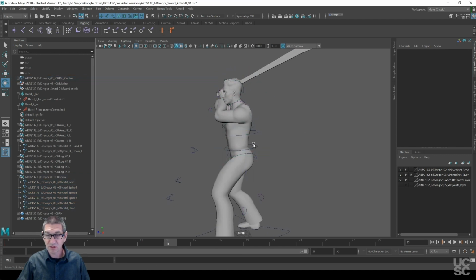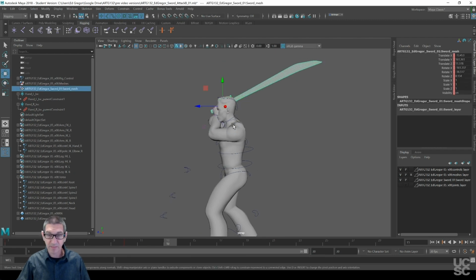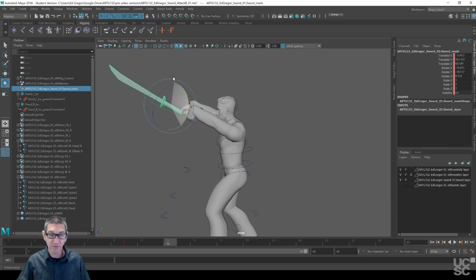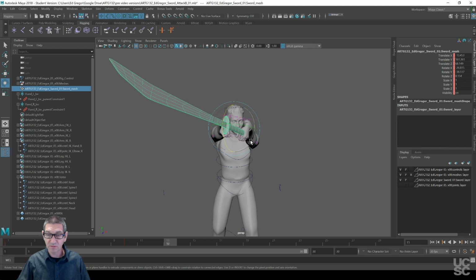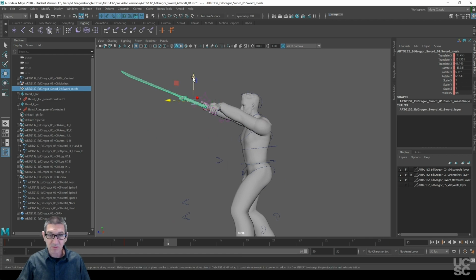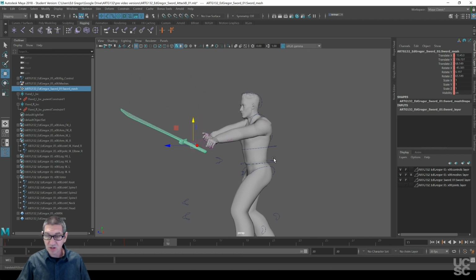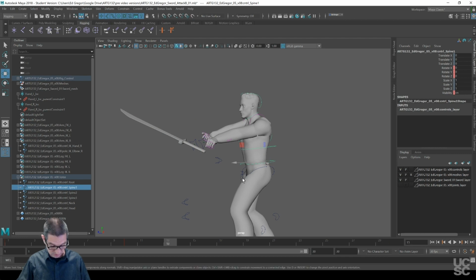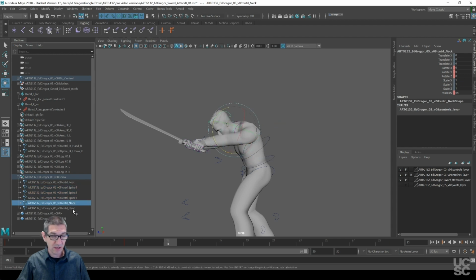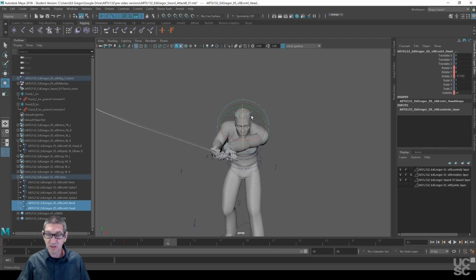Okay. I might grab the sword and start to bring it where it's going to need to be. I'll rotate it around this way. Rotate it around this way. You're going to kind of slice through the character. Bring it down somewhere out here. And we want to make sure that all of the spine is rotating forward. You know, really getting into that hit. And the neck and the head are still kind of up, looking at what the character's doing.